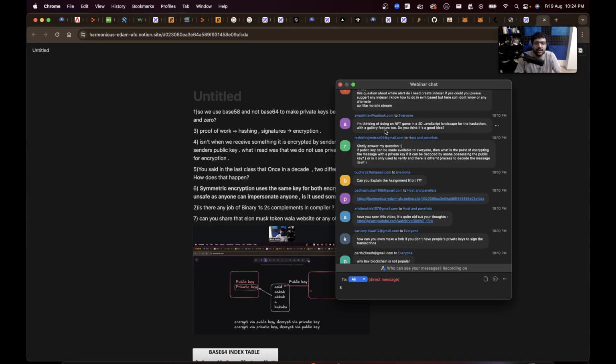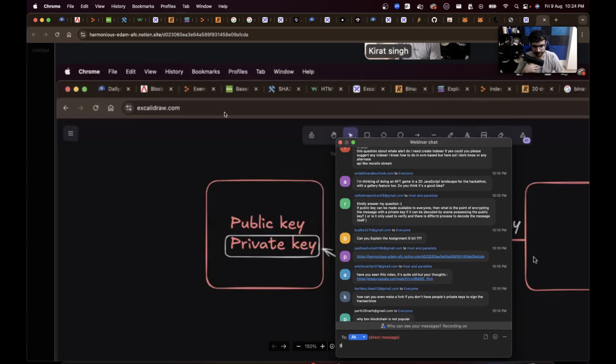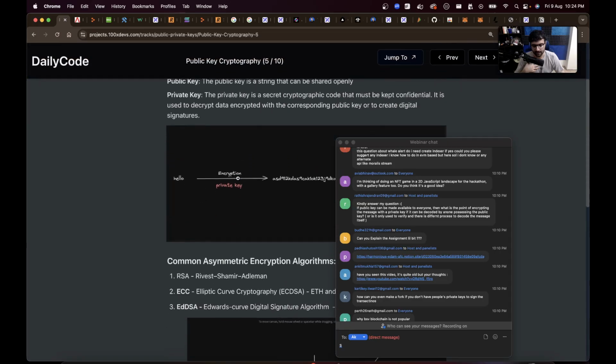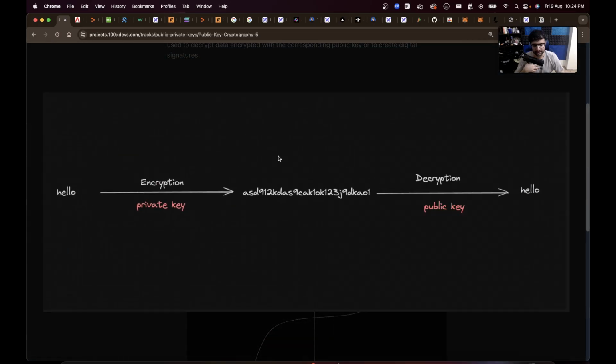You are encrypting it, or more specifically signing it, to tell people that I own the private key. Other people will be like, everyone has your public key. Everyone can verify that yes, this signature corresponds to this message, which means it was indeed signed by the private key associated to the public key. People can decode it. That is fine. You are not hiding anything.